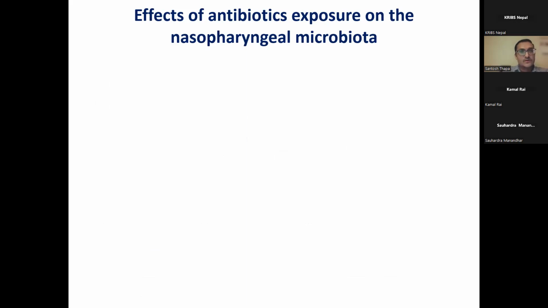Okay, so essentially, this is I think the last study that I'll be talking about, on how the disease and the microbiome play a role or help in clinical diagnosis or in management of the disease. This one is the effect of antibiotics in children with otitis media, looking at antibiotic exposure with regard to the nasopharyngeal microbiome.